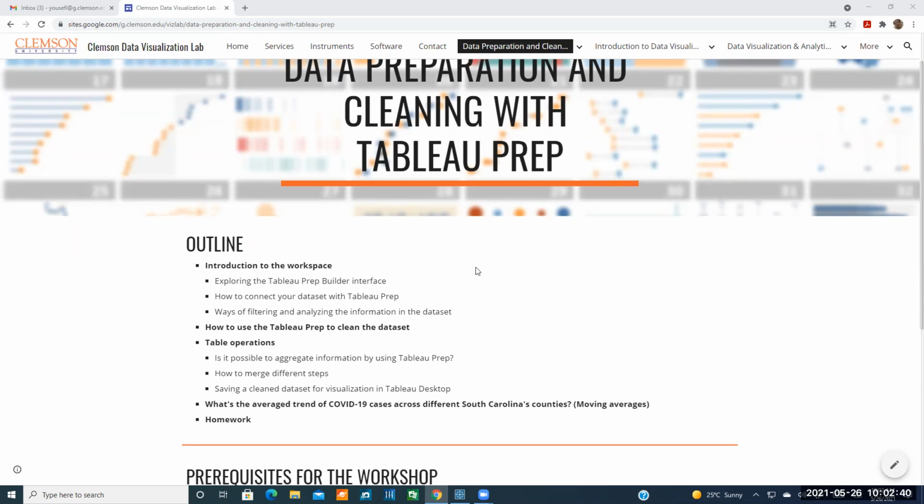The outline in this workshop is to introduce some information about the workspace of the Tableau Prep software, explore its interface, and how to connect your data set with the Tableau Prep, and how we could use some filtering to analyze and filter your data set. And also we will move on to how to use the Tableau Prep for cleaning the data set.